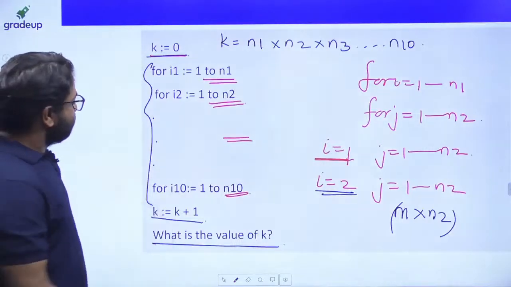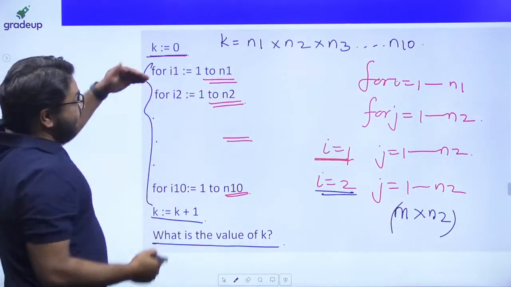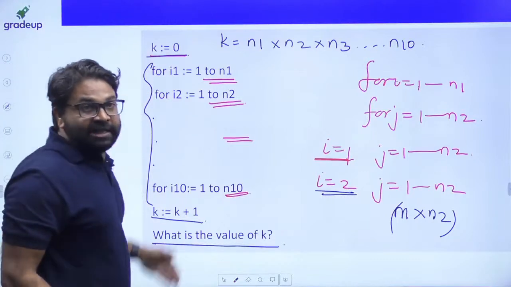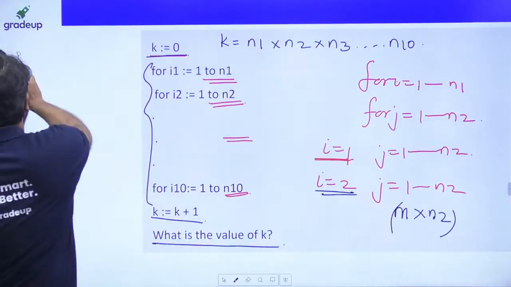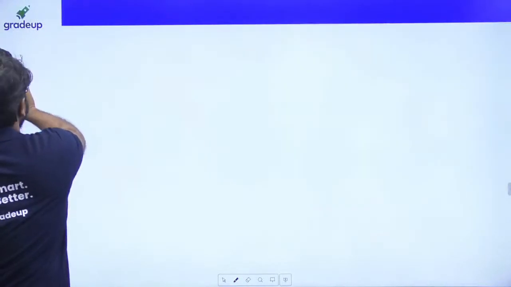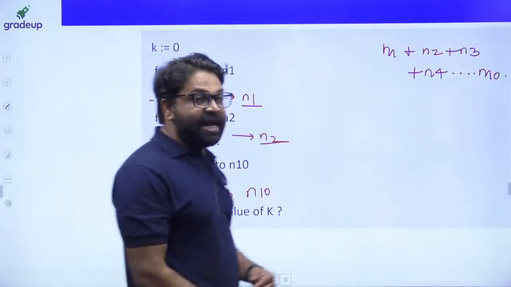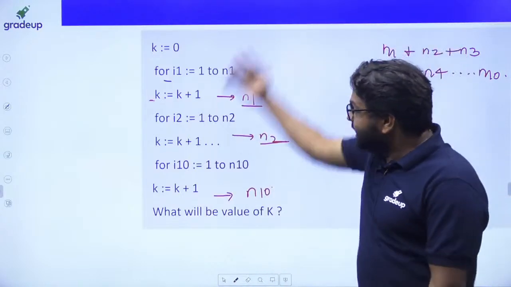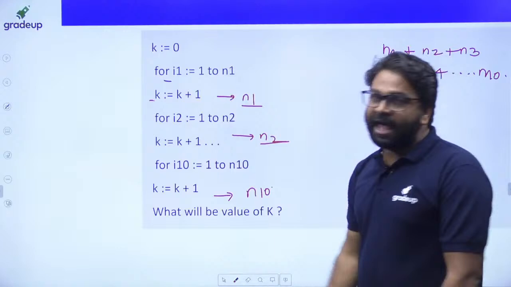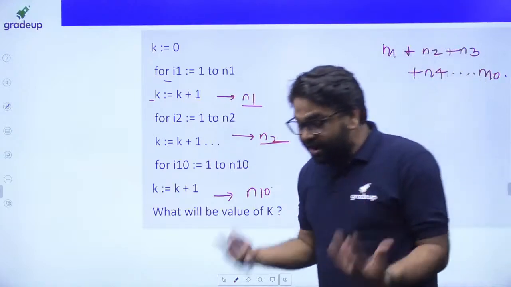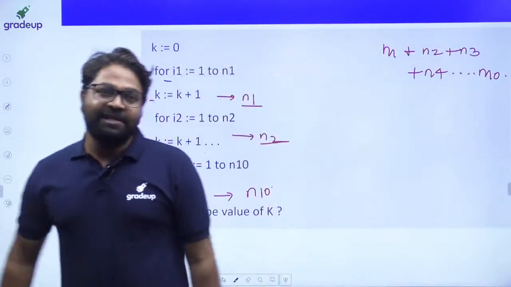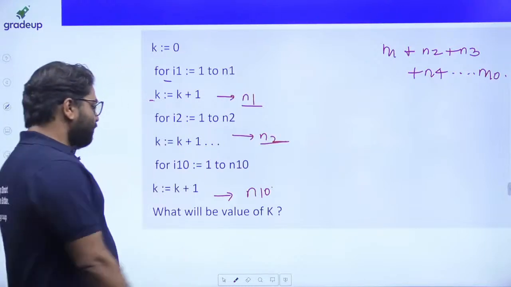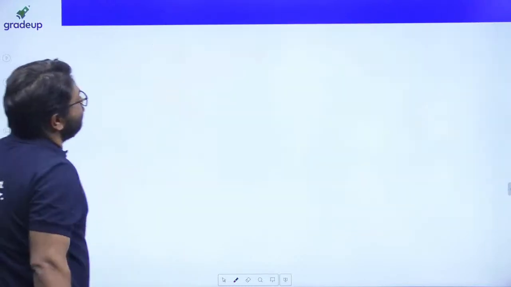Yes, see this. For each of N1, N2 is happening, each of N2, N3 is happening. All the things are happening simultaneously. But over here, if you try to see that, what is happening is that these are not happening simultaneously. When something is not happening simultaneously, then we can easily say that there will be the addition rule. So we can also go and try to understand.